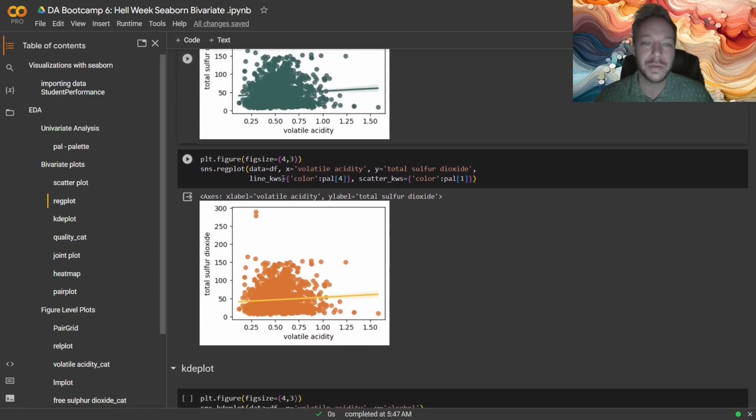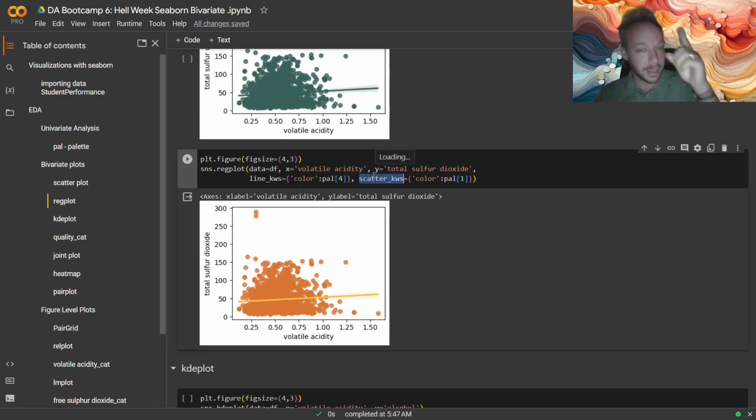And then we can also do something a little bit more advanced with Seaborn and with your plotting functions. I think this is a really great practice, to get good practice with Python. This is changing a sub-level function. So regplot is made up of two other plots. It's made up of a line plot and a scatter plot. Okay. And so anything that we pass that scatter plot up above, we can then change those options right here. So I'm going to change the color of the scatter dots to one color from my palette, and then change the color of the line to another color from my palette. Okay.